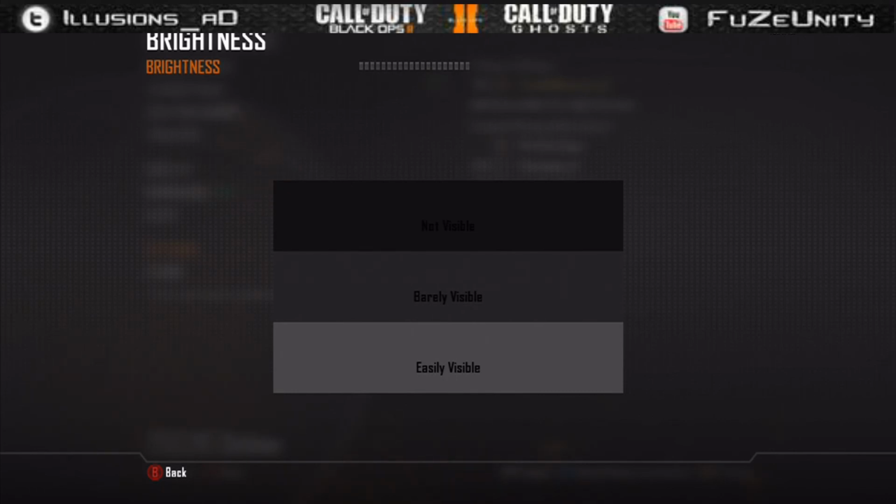The reason I have brightness all the way up is so I can see the enemies stand out a little bit better. You'll notice that some of the uniforms on players is black. Well, that will sometimes blend in with a black wall or a shaded wall or a shadow. They'll blend in. If you turn your brightness all the way up, they'll stand out a little bit more. There'll be more contrast between the color of their uniform and the color of the wall or the color of the shadow, and you can see players in general just better. It's much harder for people to blend in with things and hide if you have your brightness all the way up, so I really recommend having your brightness up.